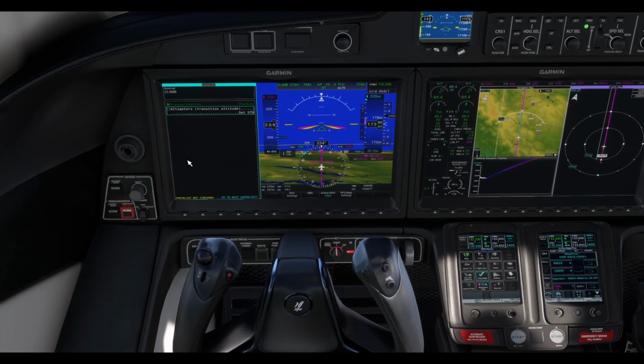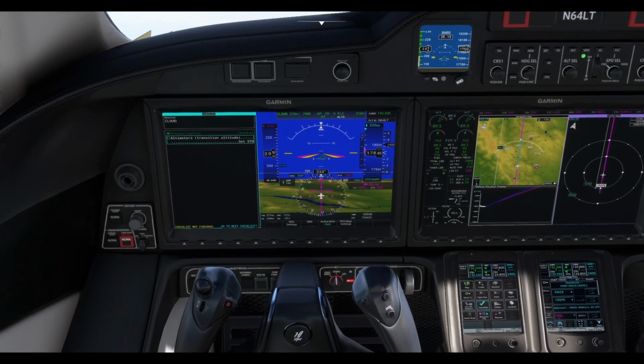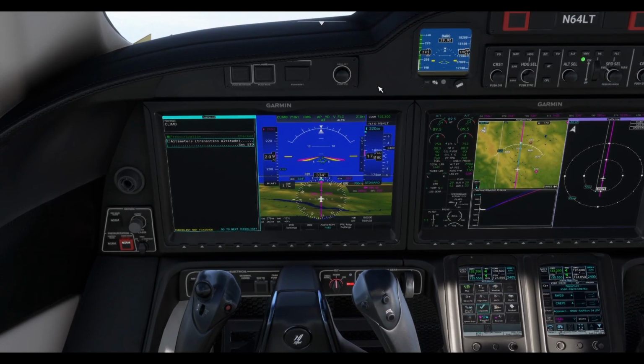Alright, coming up to transition altitude. Oakland Center, Mexico 156, good evening, leaving 8,000. Mexico 156, Oakland Center, good evening. Climb and maintain flight level 330. We'll hit it here. And clear direct Otay.